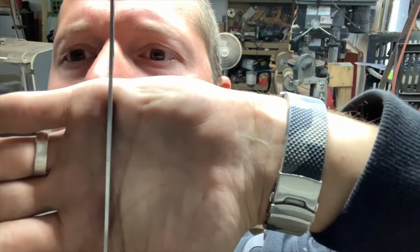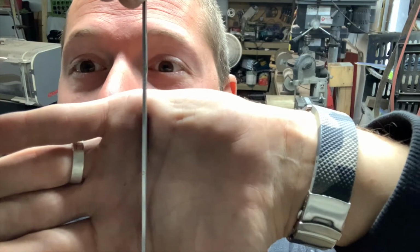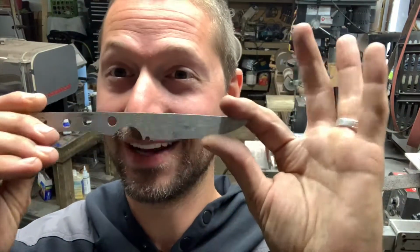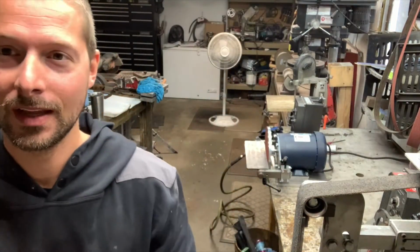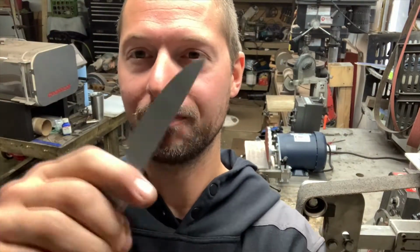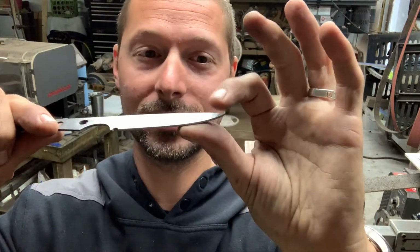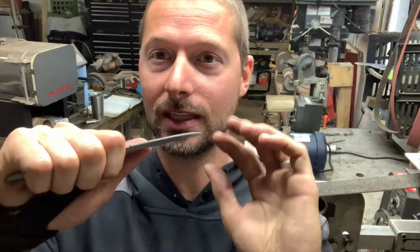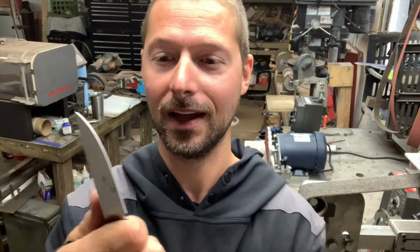Let's see if you guys can kind of see. It's down to about 75 thousandths, which is super thin. It's about half of when I started, okay? So that being said, I'm gonna finish this knife, hopefully, just see how it turns out. If I grind this and everything works out good, it's just gonna be super slicey and super lightweight. And hey, we'll see how it goes. Let's keep going.